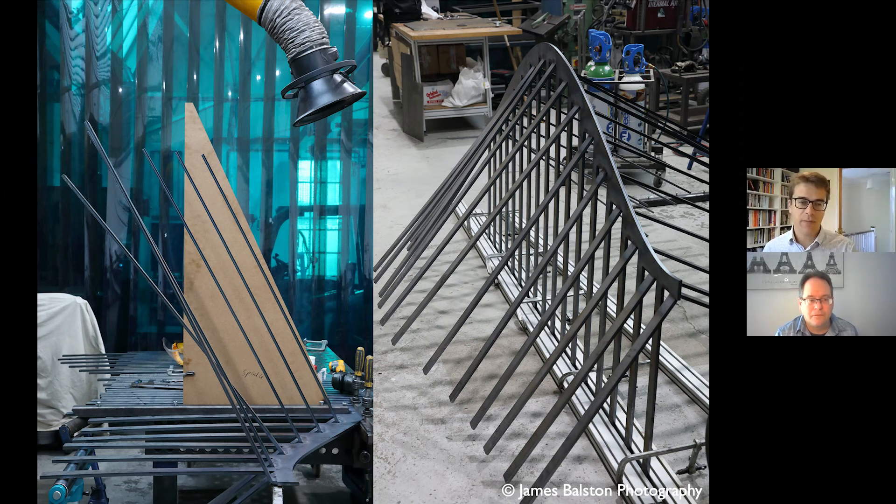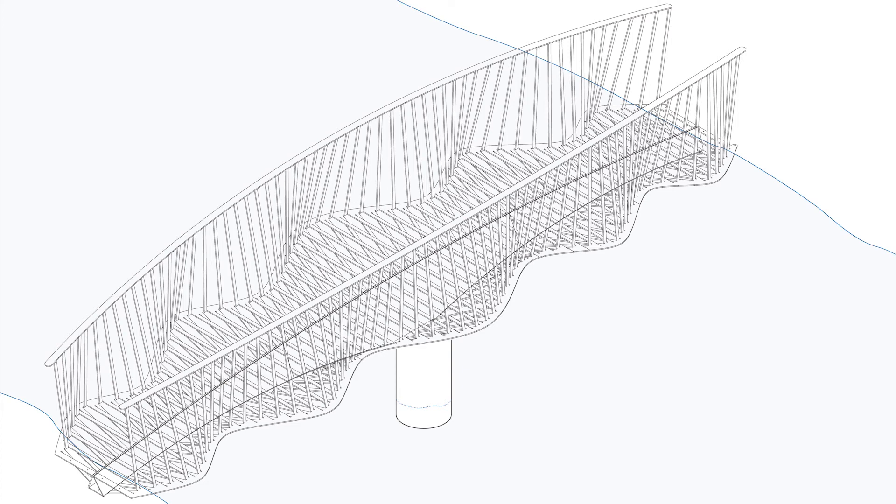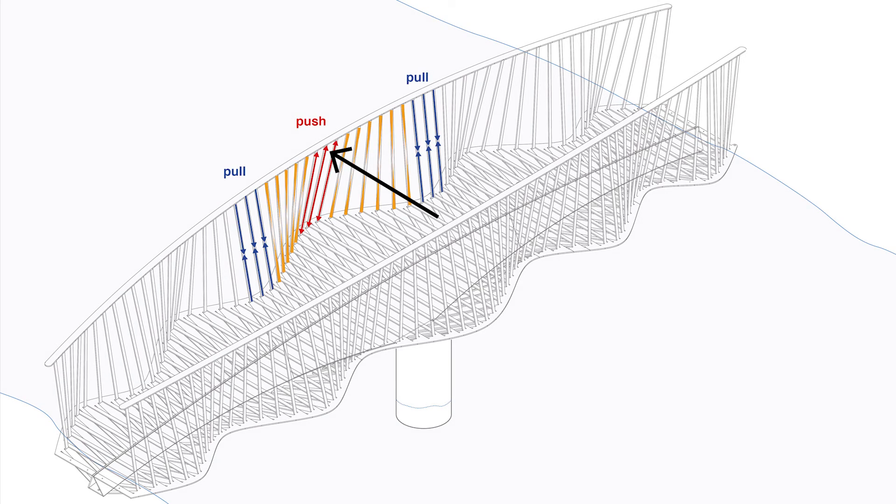These elements were then assembled together slowly to create a form that mimicked the skeletal nature we were looking for. As you can see, the sinusoidal nature of the edge beam enables us to create stability in the balustrade — as the balustrade posts alternate backwards and forwards, you create a push-pull couple that resists lateral loads from crowds, and hence enables us to reduce the plate sizes to a minimum.